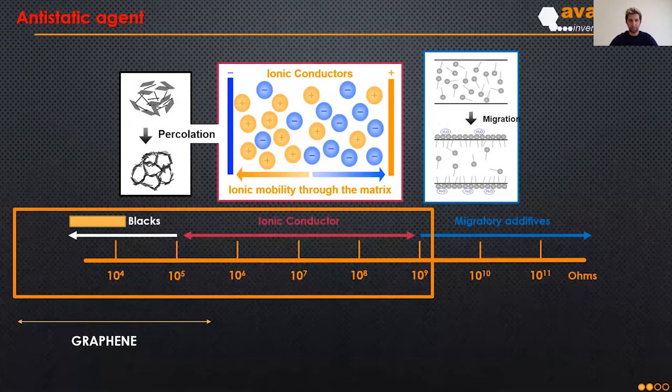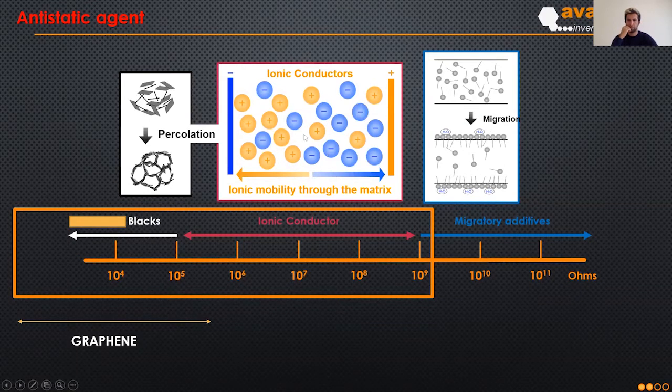Now we are going to talk about mechanisms and agents to generate antistatic properties in polymers. There are mainly 3 different ways to improve the conductivity of the material. The first one is based on migratory additives. This migratory additive is a product that you add to your plastic or to your composite, and at the end it is not 100% compatible with your system and migrates to the surface and catches humidity. We are going to see how they work.